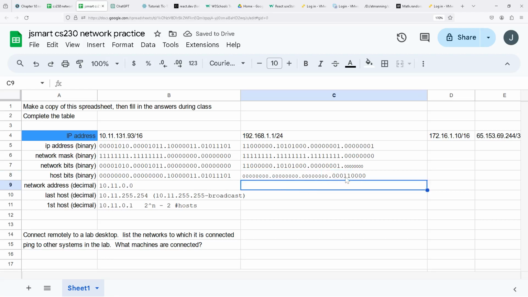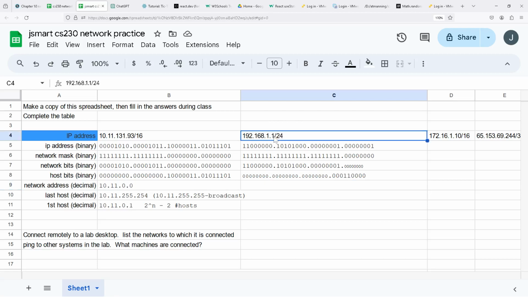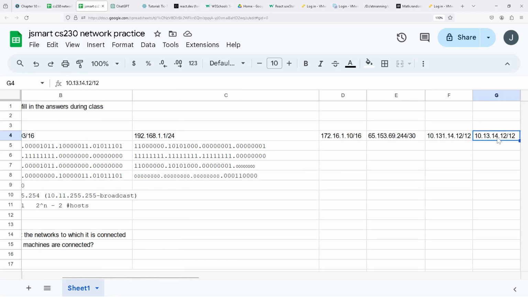So my network bits are the last 8 bits. When you have a multiple of 8 in your network mask, that makes your problem usually pretty easy. And I gave you multiples of 8 except for the last 3 problems.